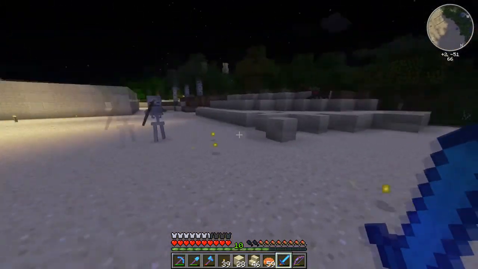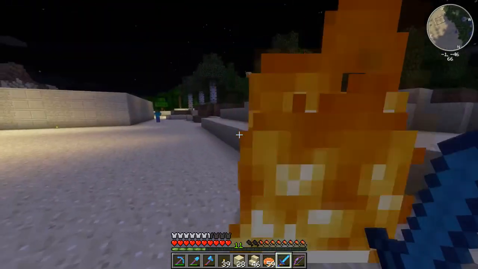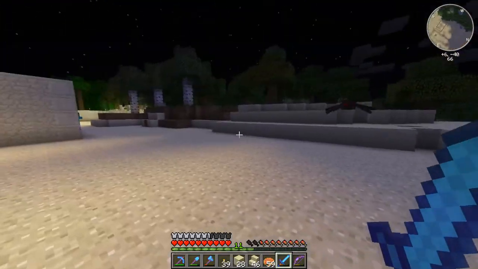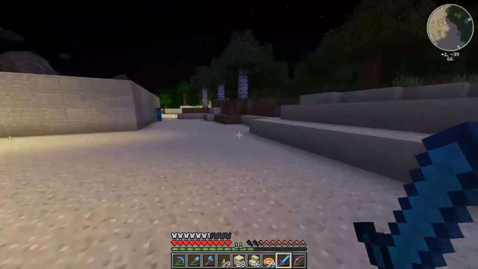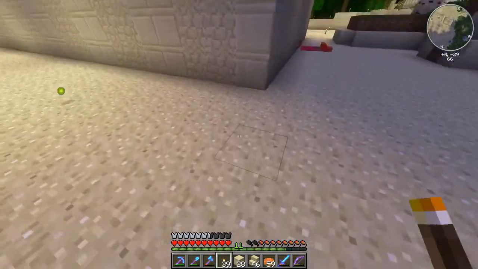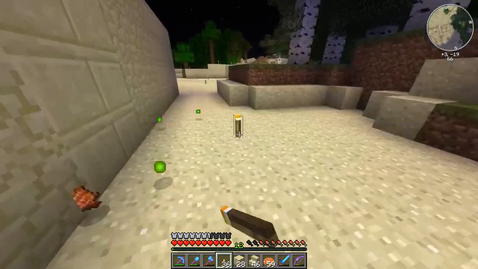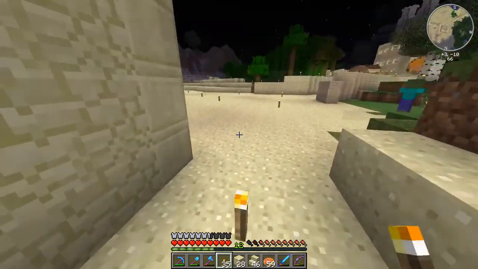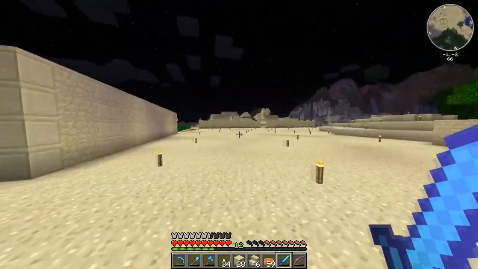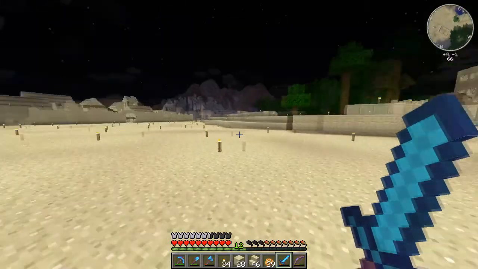I don't remember what this bow is, but I love it. It often one-shots everything. Just power 5, it just managed to do enough damage to kill most things if it's a critical, which is pretty often. Just like that. Pretty sure I made this. Yeah, I had to have made this in an anvil. And the guy dropped me a crappy bow.